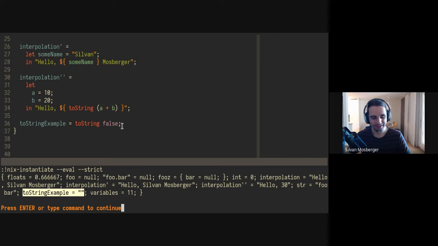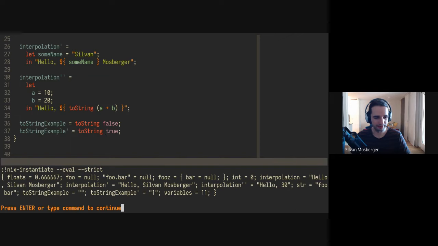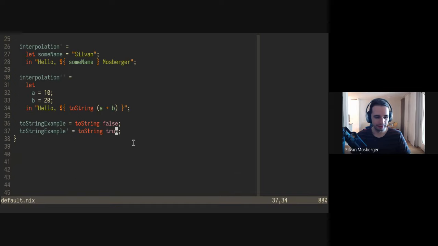And that comes from bash, which makes it simple to have that work for bash. Empty string and 1. But it works for integers. It also works for other things, but let's get to that later.